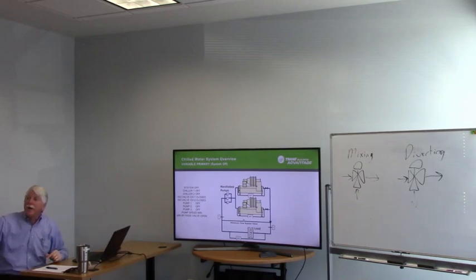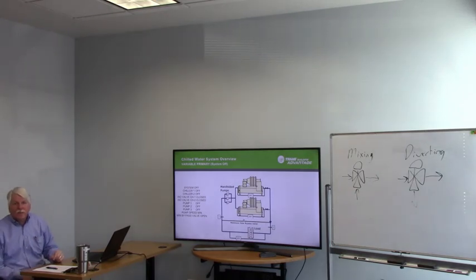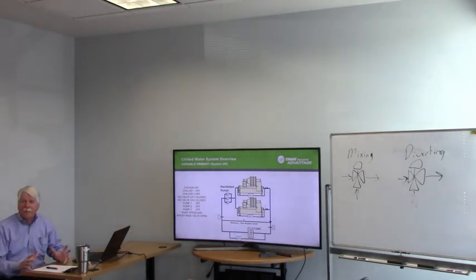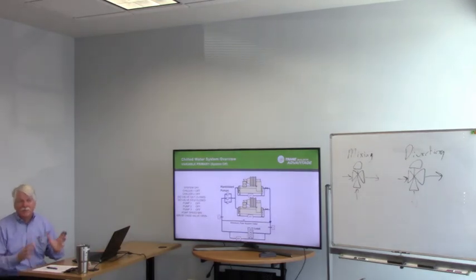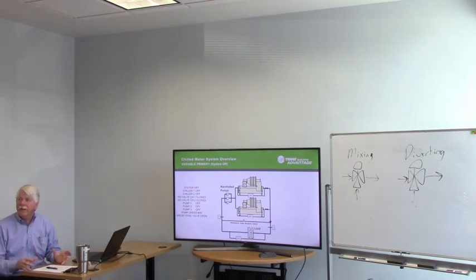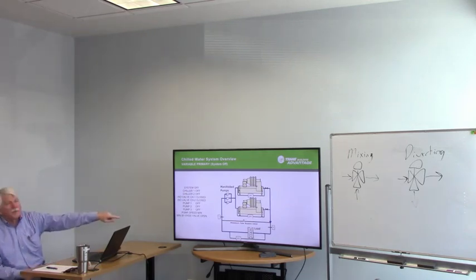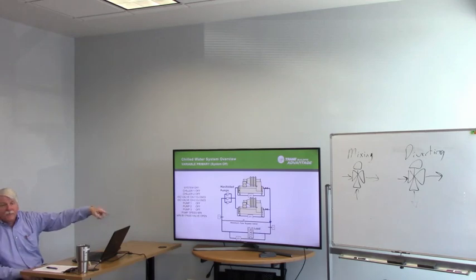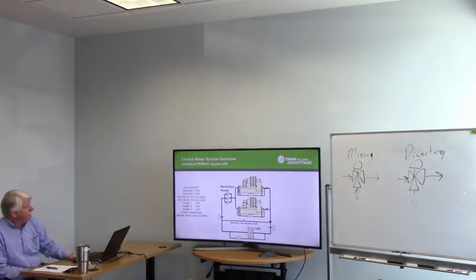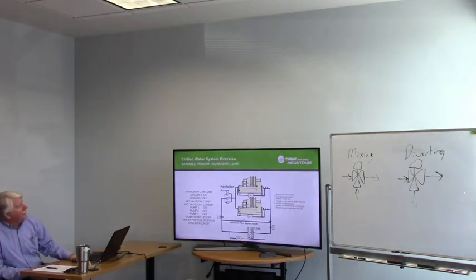You're bringing up the point I wanted to bring up, and that is the most important thing in variable primary flow is keeping the chillers happy. That is absolutely the most important thing. So we always start up with the bypass valve open, and then if we have flow through the chillers, we can close it and push water the other way. You always want to keep max flow through the chillers to start up. Now, I meant to put another slide in here, I didn't.